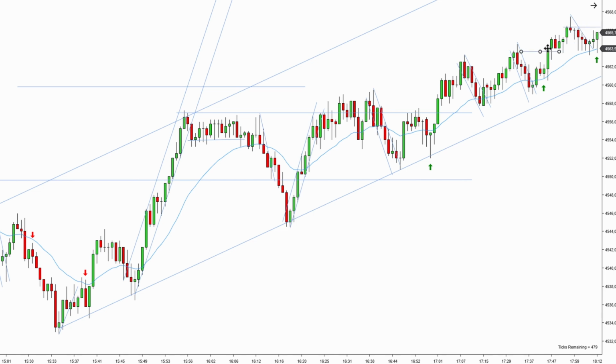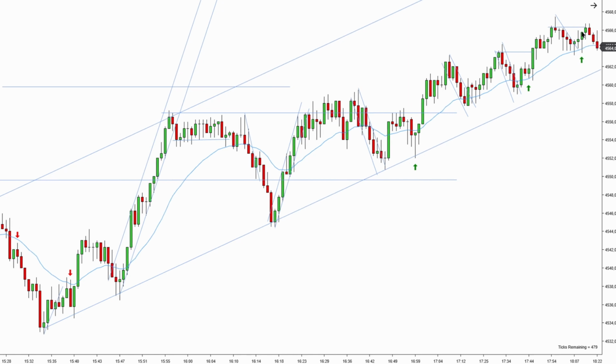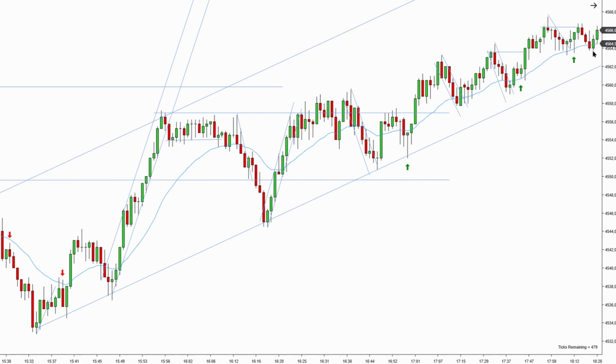I have enough room here. If we compare it with the previous example, look how much room there is and look how little room is right here. So this is the main difference compared with the previous swing high. So I took only 4 ticks. Your stop loss still would have been safe because you keep your stop loss 1 tick below the signal bar. You would just have to ride this out.